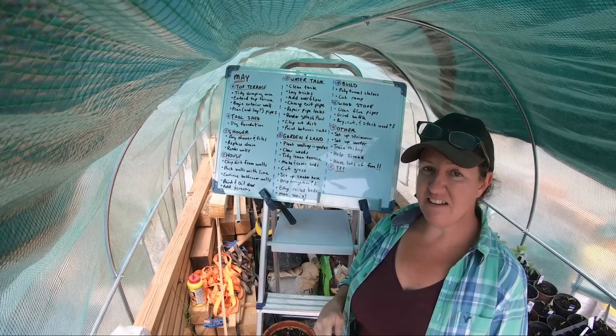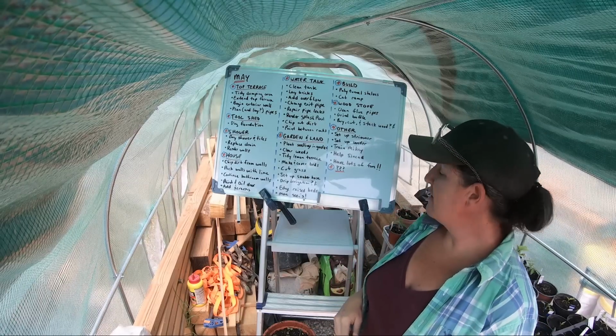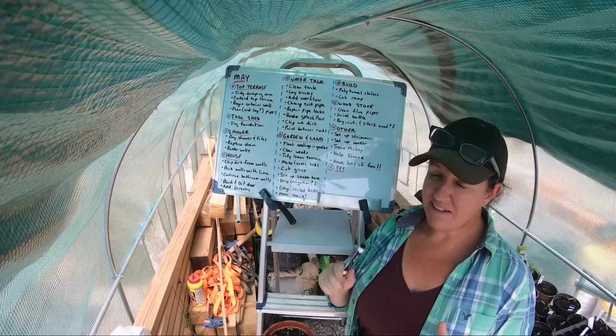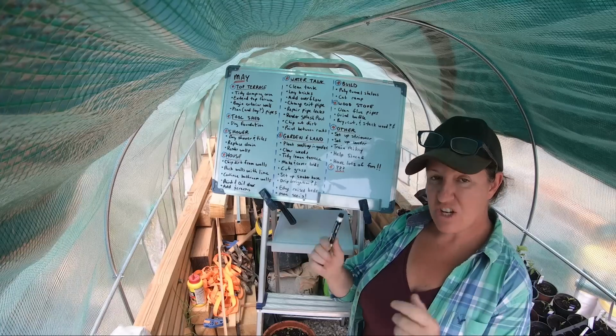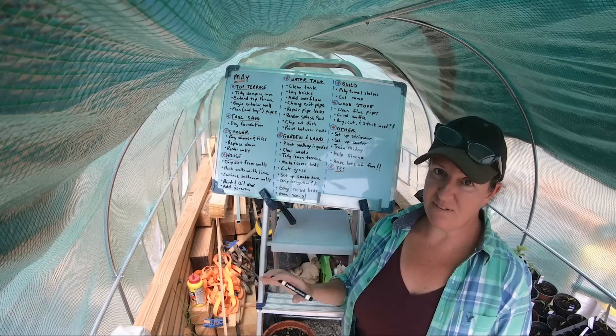That'll just mean that it'll be easier for me to clean it in the future. Buy, cut, and stack wood. This is another one that's finances dependent, but I would love to get an order of firewood, ideally enough to last me the whole winter next year. I'd love to get it soon, and I'd love to get it chopped to size with the chainsaw and stacked up and just covered, ready for me for next winter.